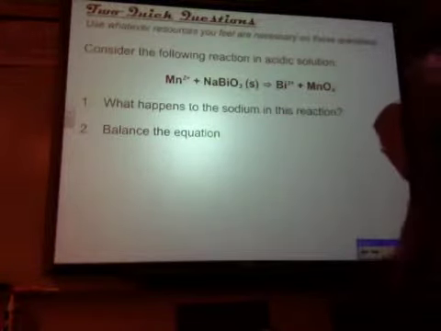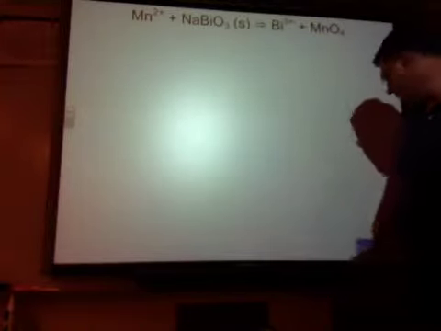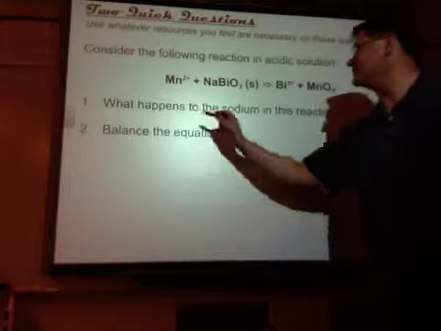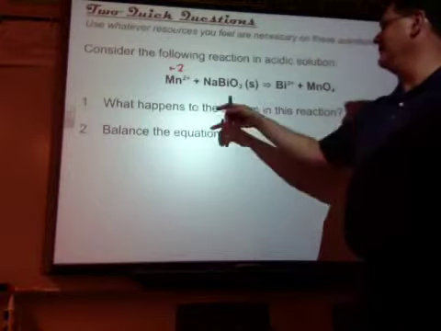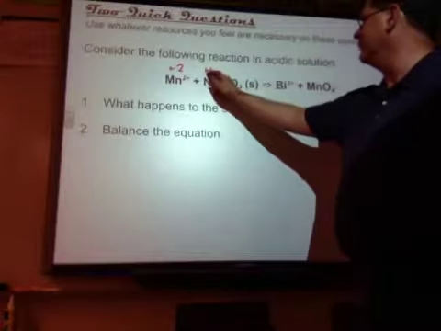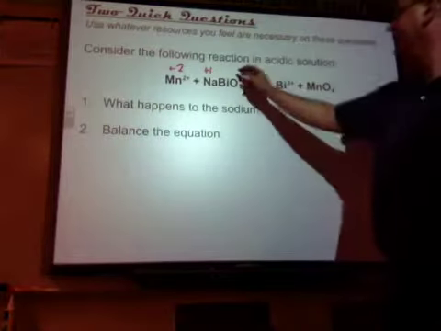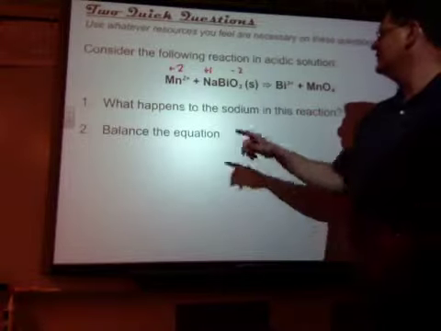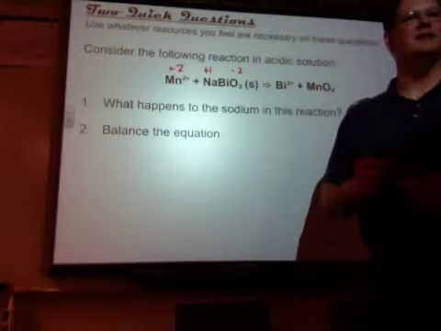Now balance the equation. We've got a whole page here to do that. Before we do that though, let's determine oxidation states. What's the oxidation state for manganese? Plus 2, obviously. For sodium? Can sodium ever be anything else? Well, it could be 0 if it was just the metal. Bismuth we'll get to in a minute. What about the oxygen? Minus 2. So the total negative charge is going to be minus 6. Sodium accounts for plus 1. What does bismuth have to be? Plus 5.